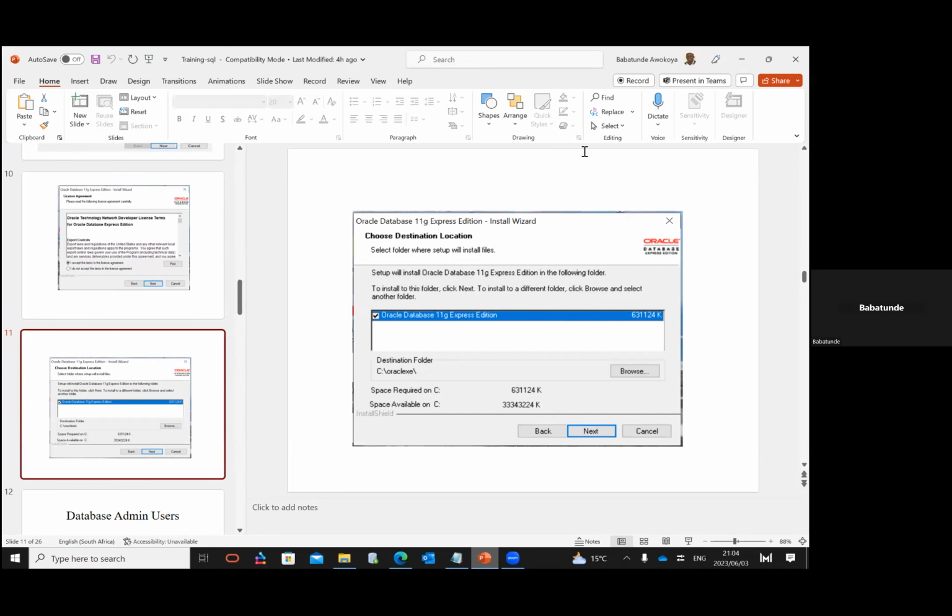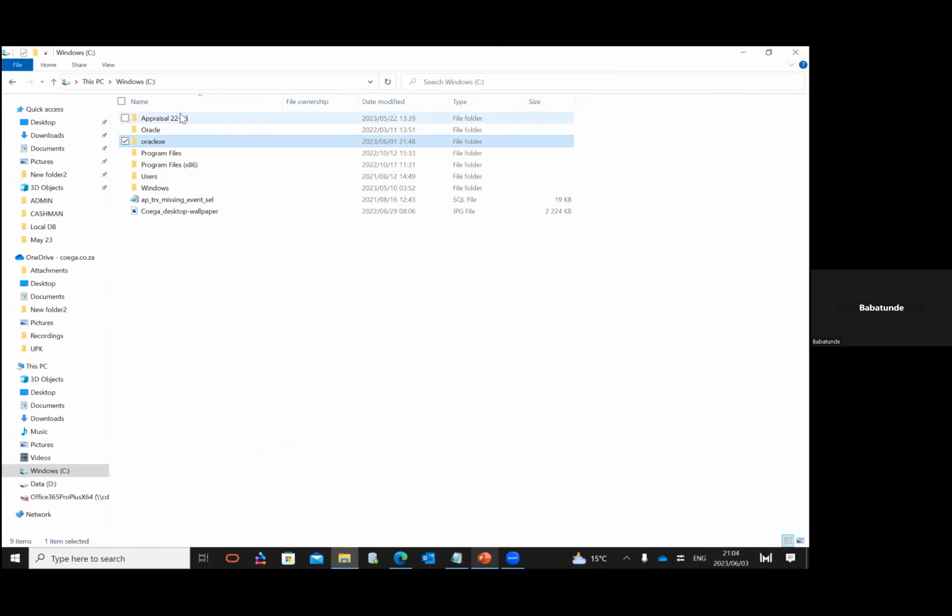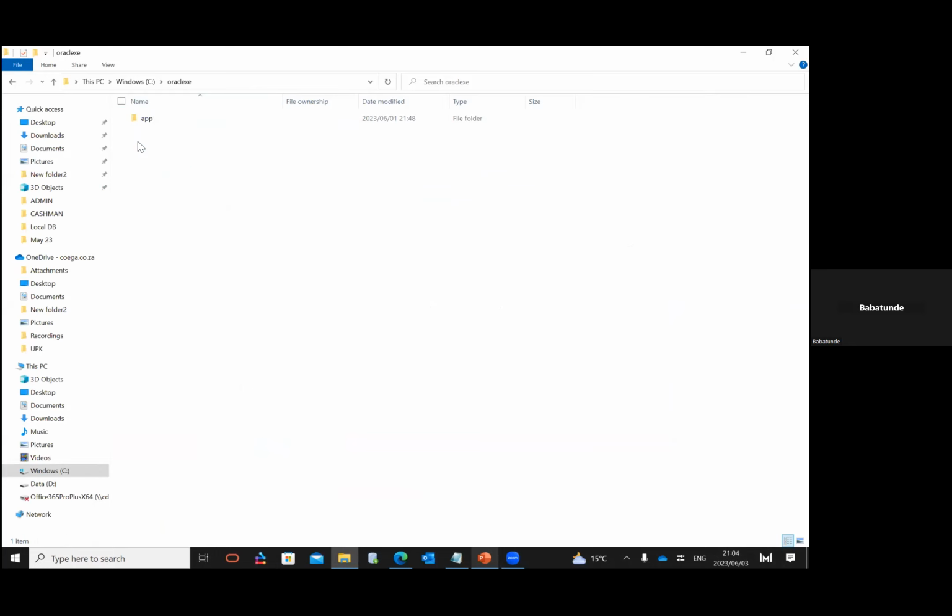This is my C, and this is where it actually installed my Oracle. This is the app. These are the files: the admin, the diagnostic, the fast recovery area, which is for recovery, and the other data, which is the data files and the rest. And these are for the network. So this is where it installed. But in your case, it might be a different scenario altogether.